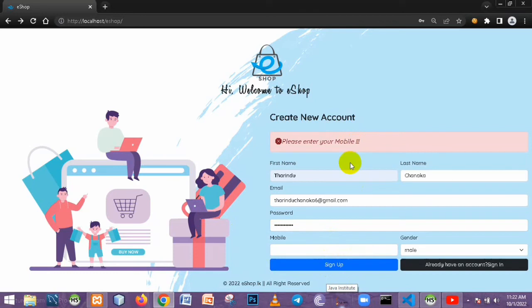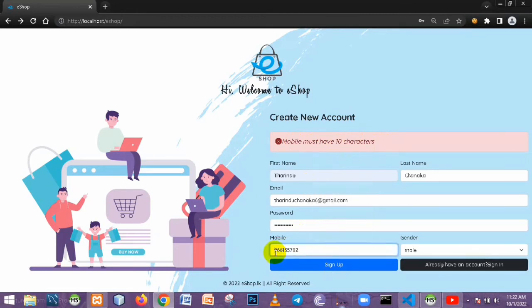You can see please send your email. This message pops up. Let's input our mobile with country code and see what's happening. Mobile must have 10 characters. This client side shows it's compulsory to have 10 characters in a mobile number.